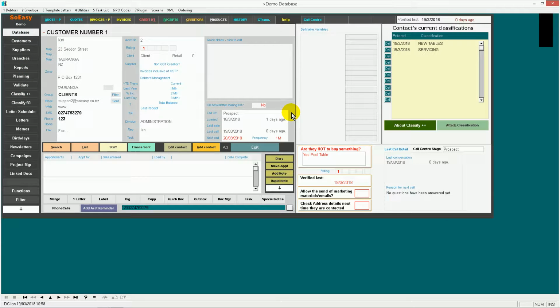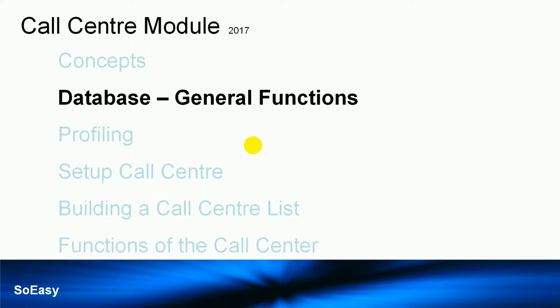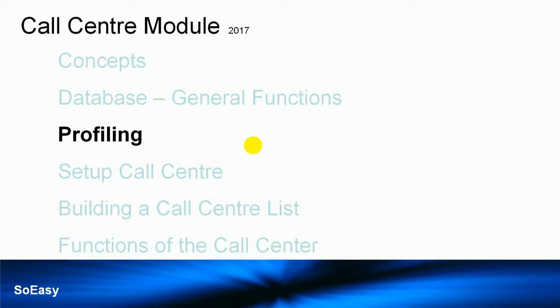So you can see that once you actually start unraveling call centers, you start to see a lot more sophistication about what you can do inside the general database. And finally, about this screen, you've got notes. So when we actually create notes, we can see the historical conversations that we've had with this customer. So that was the database general functions. You can use the database just as it was originally designed, just name and address details, or you can start observing how it's set up to suit a call center. The next topic is on profiling.